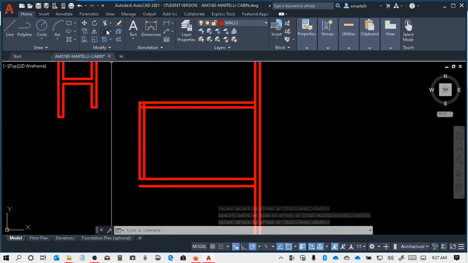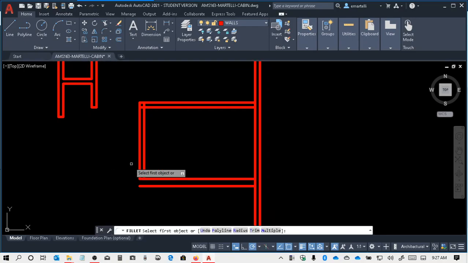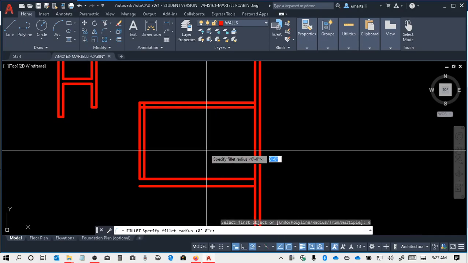Fillet. Fillet rounds corners off, and by default, the radius, if I come down here, sub instruction of this command fillet, if you press radius, by default, it's set to 0. Well, if you have a radius with a fillet of 0, all you have is a vertex, and all a vertex is a sharp point.